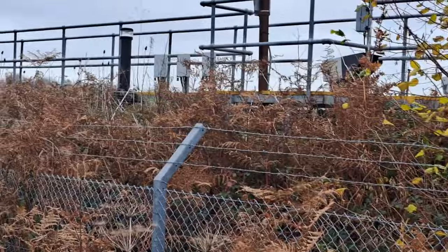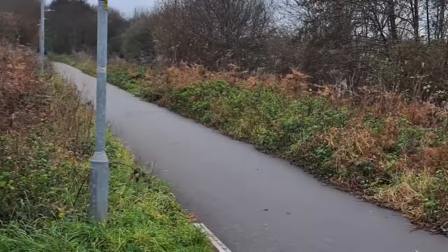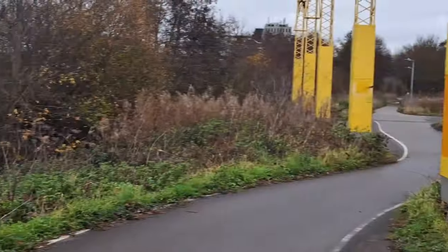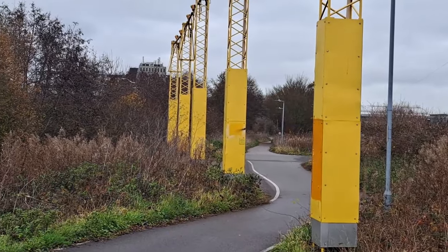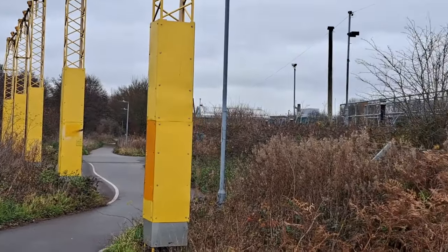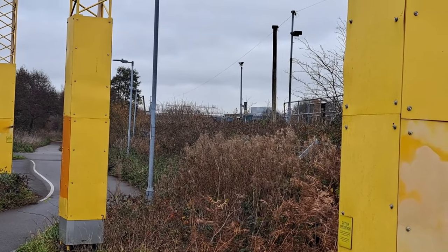And the other great thing about this is, as you saw before, you've got the railway, and it's only a short walk down from the Beehive, City Place, Gatwick, and you can walk right the way along there up to, you can see the terminal just above the trees in the distance, and you can see the start of Gatwick Airport railway station over there as well.